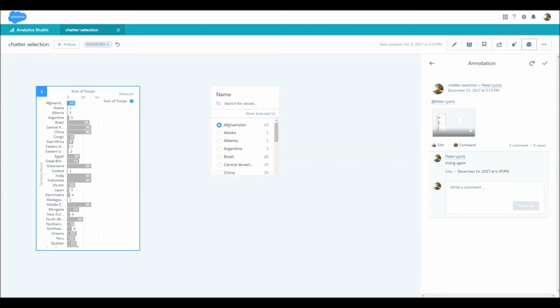So the best Spring 18 feature, you asked for it, you got it, has got to be the ability to share links to a dashboard via Chatter and preserve filters that were applied. The use case for this is that you have a dashboard, you go and look at it, you apply a bunch of filters, and you say, oh, there's the actionable insight. There's a thing that I see right here that I can actually do something about and improve my business. And you want to share that with your larger team.